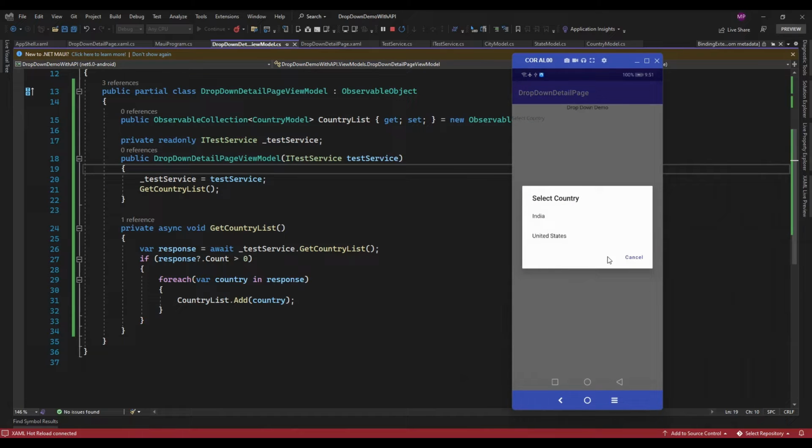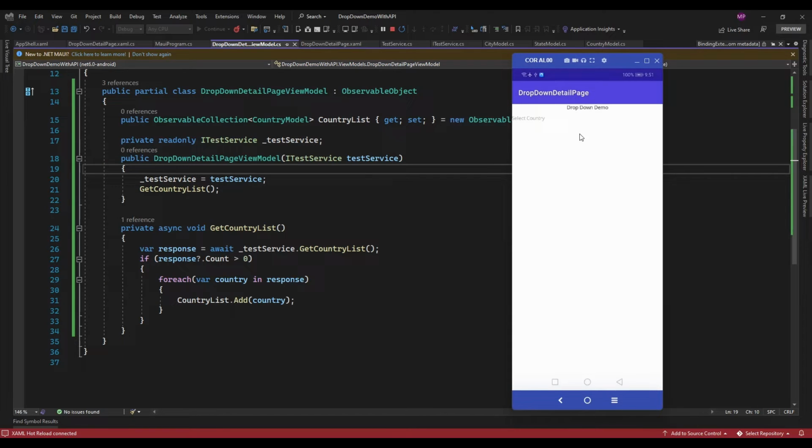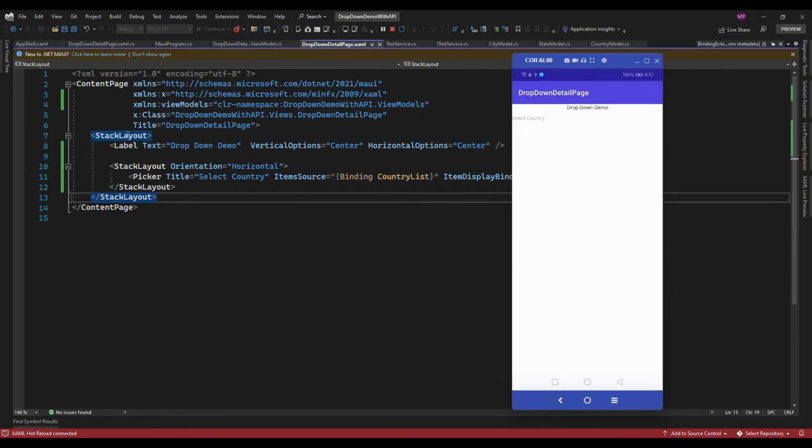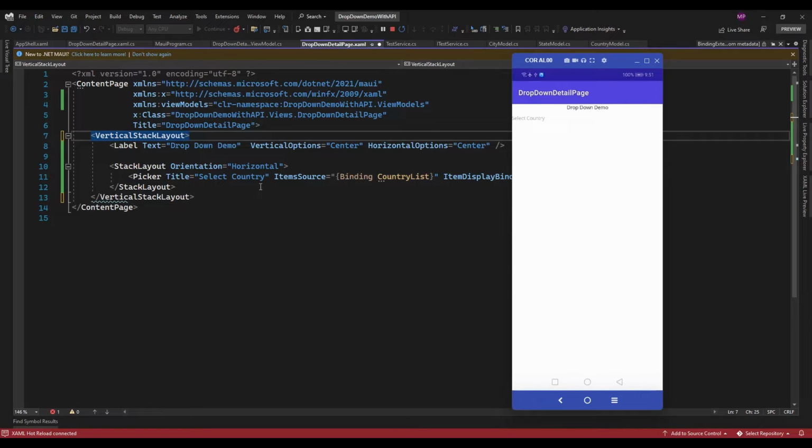So let me integrate the API now. We will pass this country detail from the API, and based on country selection we will display states, and based on state selection I will display the city list.